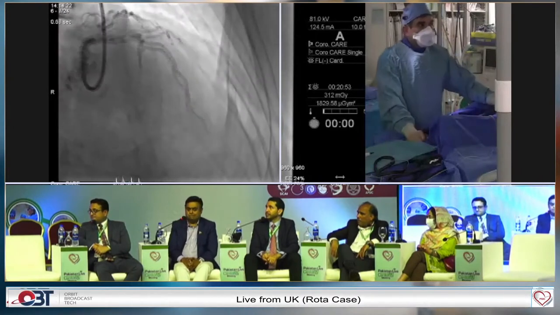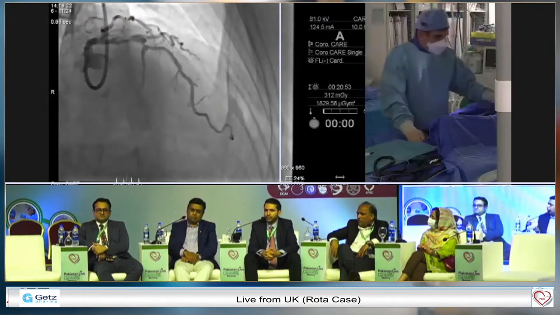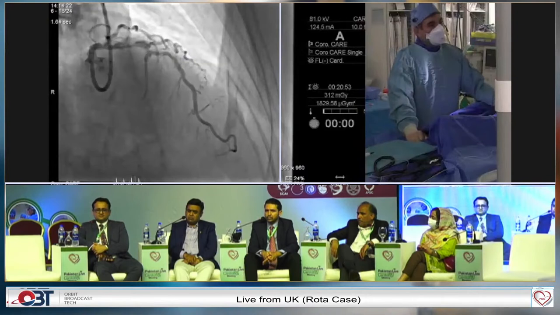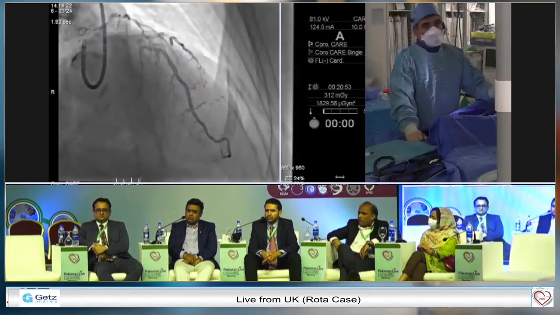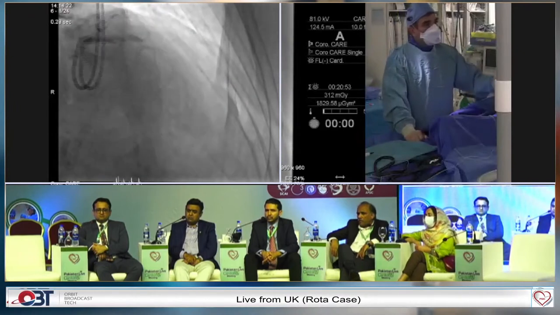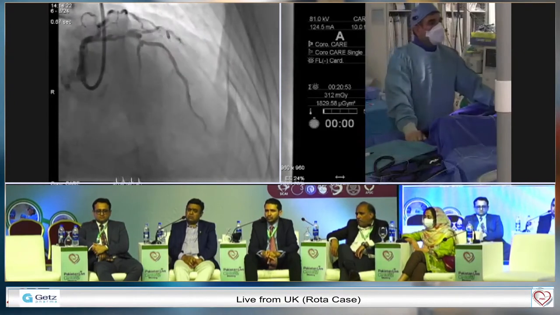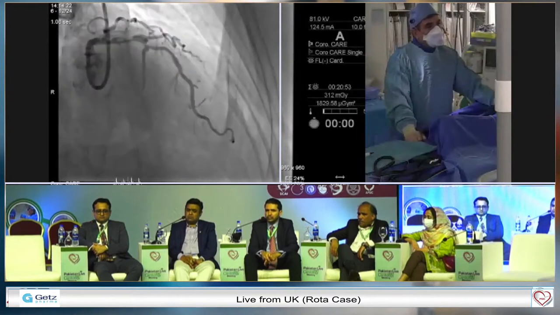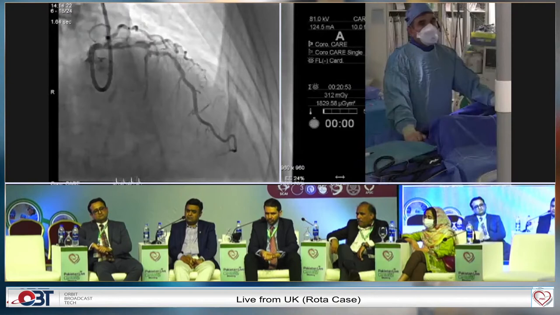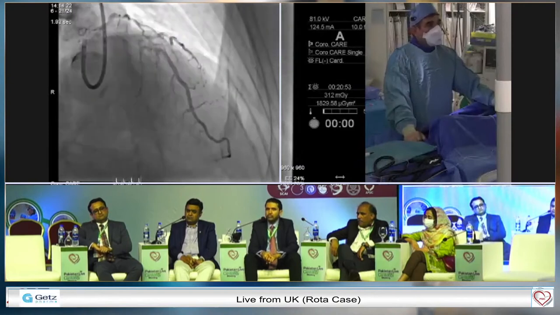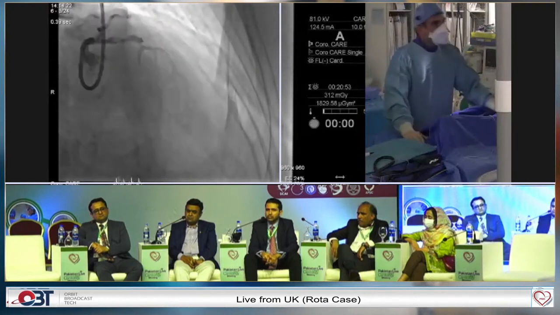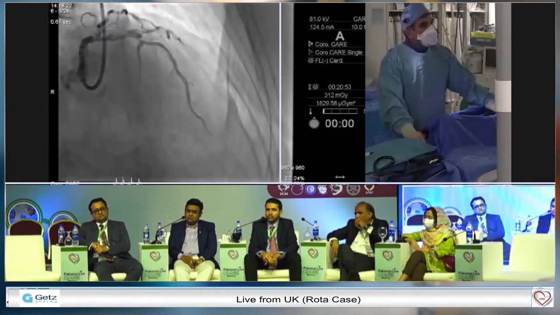Okay, Mohanad, can you tell us what your plan is? Then we can ask the rest of the panel for their comments. Sure. You can see heavy calcification, severe disease extending from the left main. And as mentioned a little earlier, the left main is significant. You could see it in the other views, but even here you could see how eccentric and how much calcium is in this left main. So rotational atherectomy was my choice because the IVL is going to be very difficult to deliver. Laser with heavy calcium may not be the best option. It does work, but on occasion, particularly with these kinds of cases, it's probably not the best option. So rotational atherectomy is the choice here.